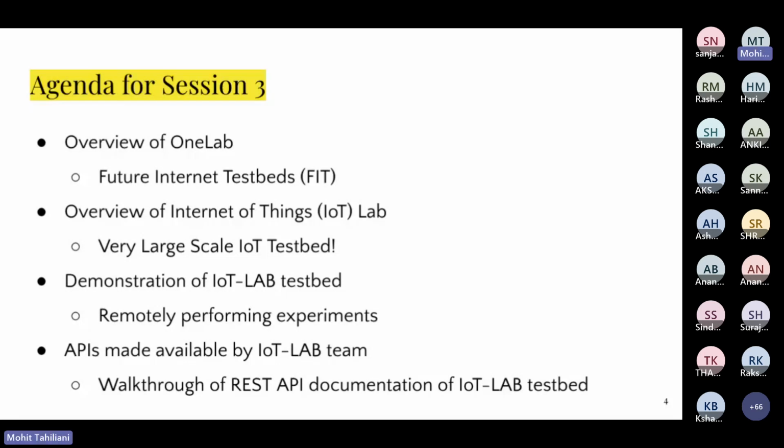So there's a concept called future internet test beds, and you will often see this word repeating in the whole session that I'm going to speak today. And then I'm going to use the word FIT. So FIT means future internet test beds. And then we will see the specific lab in OneLab. In OneLab, there are many labs that I'm going to show you today, but I'll be just showing you the names of those. I'll take you in detail through only one lab, called the Internet of Things lab, which is called IoT-LAB.